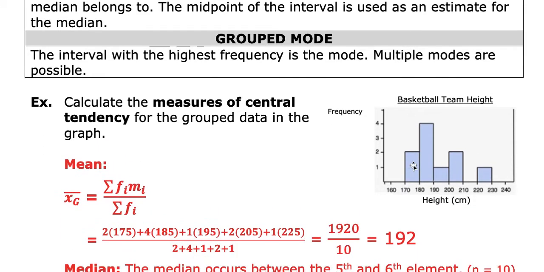So the issue with a histogram is that there's a lack of precision for the actual heights in this category. So let's say 180 to 190 centimeters, there are 4 individuals on the basketball team. And we don't know the exact height of any of the individuals in this range. So what we can do is take the midpoint for those 4 individuals. The midpoint here would be 185, and use that midpoint to represent this bar.